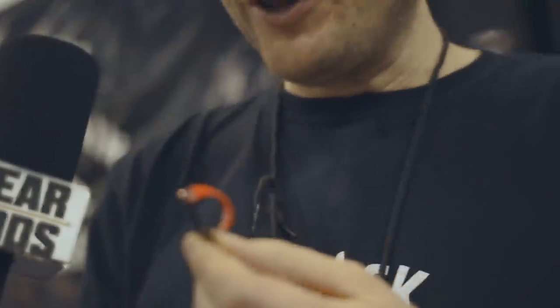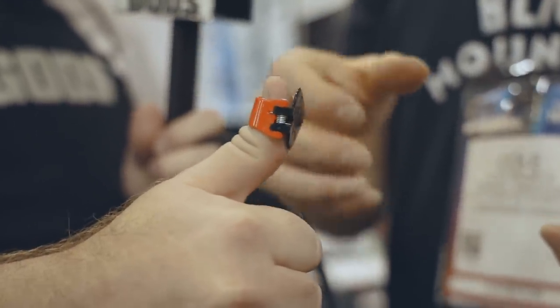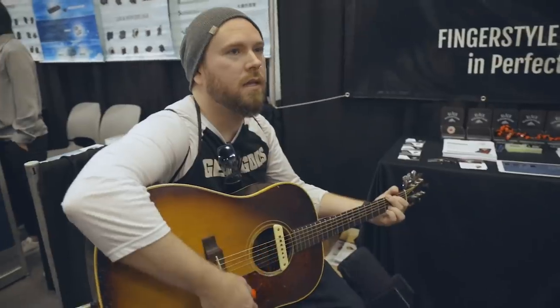My name's Cole McBride. I'm the owner and inventor of Black Mountain Picks. This is the first spring-loaded thumb pick in the world. So if you like to play with a flat pick, you can do those styles of music, and then all you do is just let go of it, and then you can go into fingerstyle land. First one in the world. Wow.